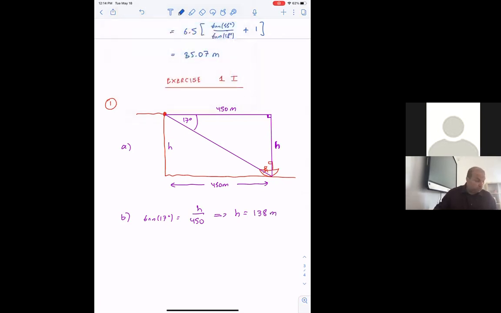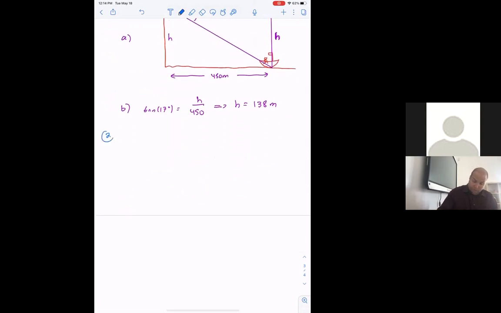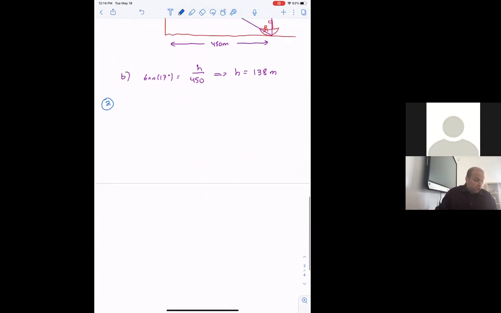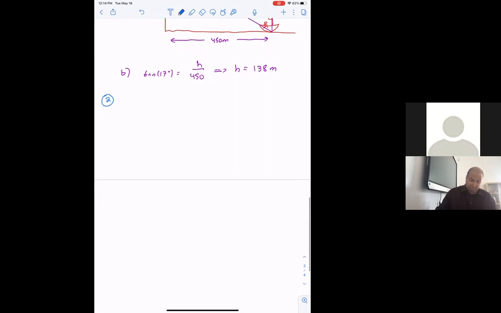Question number 2. A family wants to buy an awning for a French window. So here is their window. And they want to buy an awning that will be long enough to keep out the sun when it's at the highest point of the sky. So the sun is yellow. So here's the sun, the highest point of the sky, not to scale. And we want to have an awning that will keep out the sun. The height of the French window is 2.80 meters. So the height of the French window, 2.80 meters.